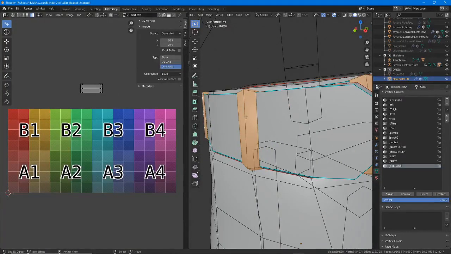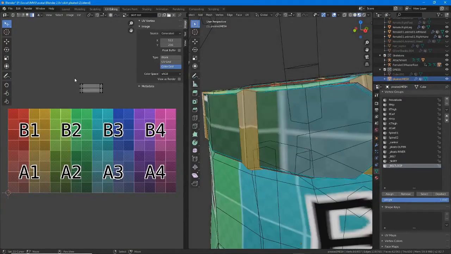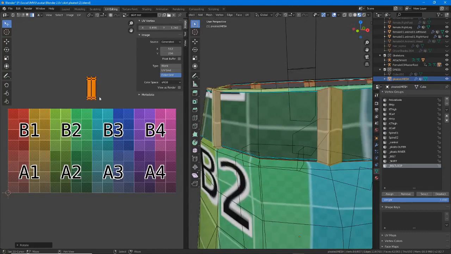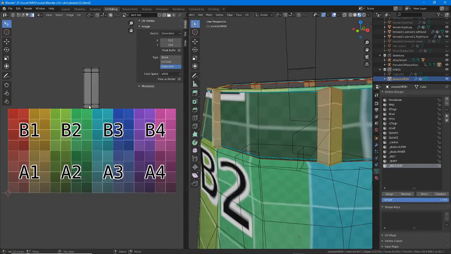So that's belt loops. So they're upside down.